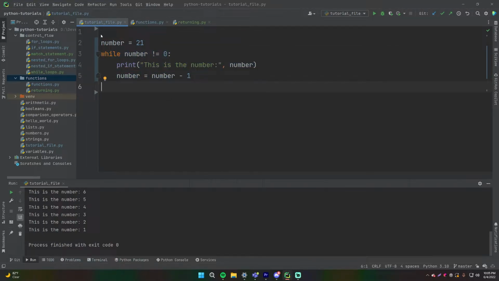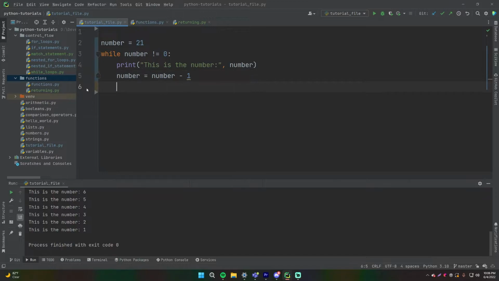So when the program comes to this line here, it'll first check the condition, and then if it's true, it'll run this piece of code here. It's going to run one iteration of the loop. And then after it runs all the code within the while loop, it'll go back up here to check the condition again to see if it is still true or if it has become false. And it'll just repeat that process over and over and over until it becomes false, okay?